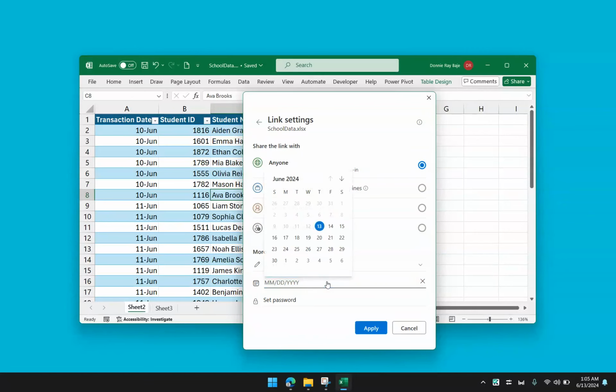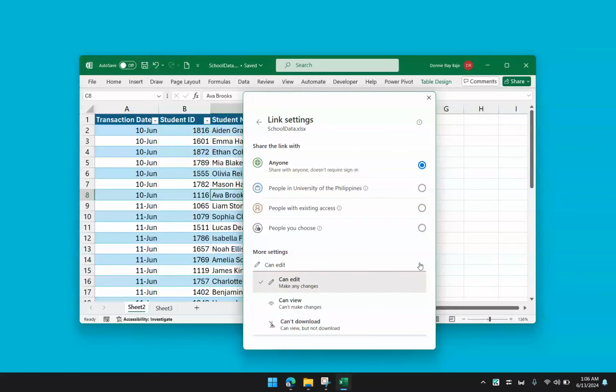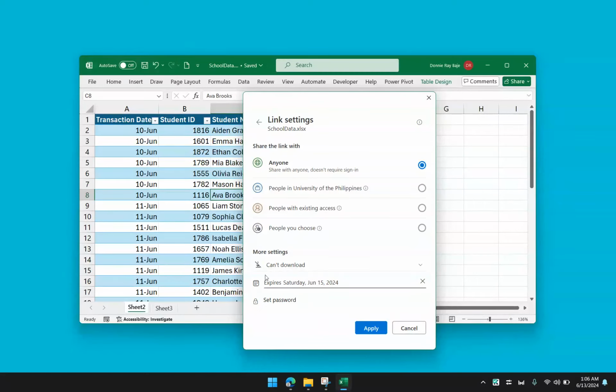So from here, I can set a date. Let's say I'm going to limit only until on Saturday, for example, or 3 days or whenever. And then you can click apply. Take note that there are other options here, like you can set them to make it not downloadable. Because at this point, if you just leave it as can edit, well, if I'm the other user, then I could simply download my own copy of the file, and I don't need to be worried about the expiration here. So I'm going to set here a can't download just to share with you that it's possible to do that, and it expires Saturday, June 15th.